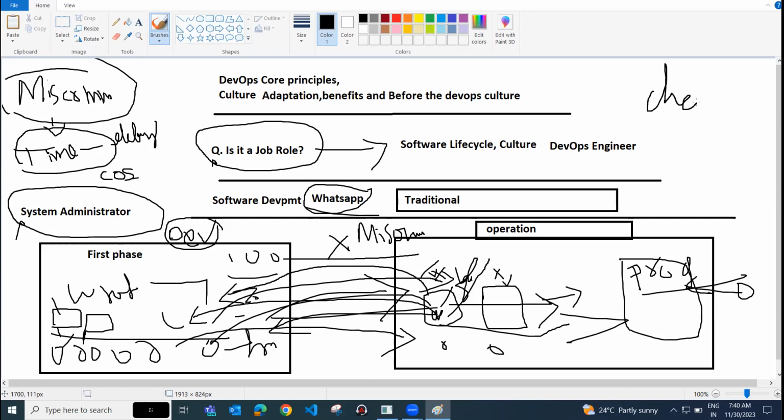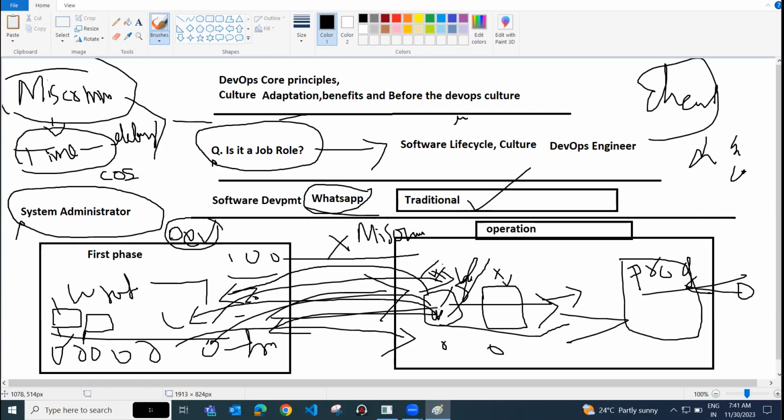Here the client requirement is: please complete the application within 2 weeks or 1 month. These problems cause lags, right? It will take more than 1 month or 2 months. So the cost and time, all these things are related to the issues we are facing. Life is made up of time, so time is valuable. So these are the main issues we are facing in traditional software delivery or software deployment and development.